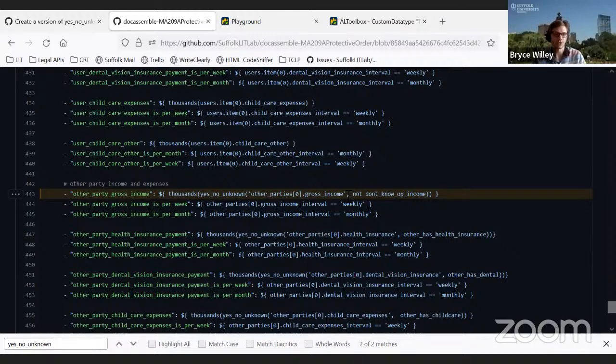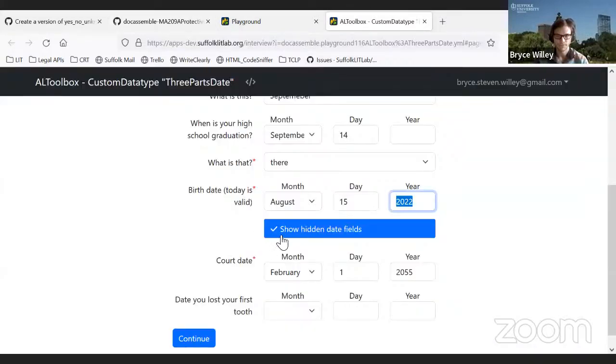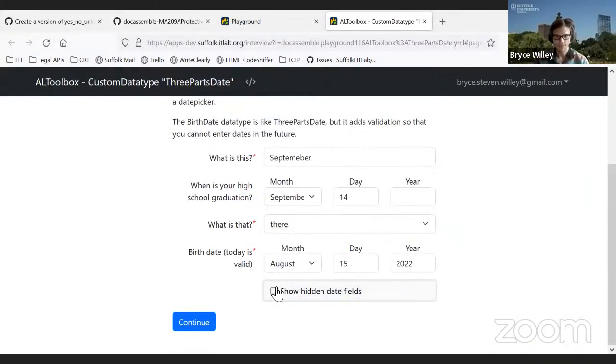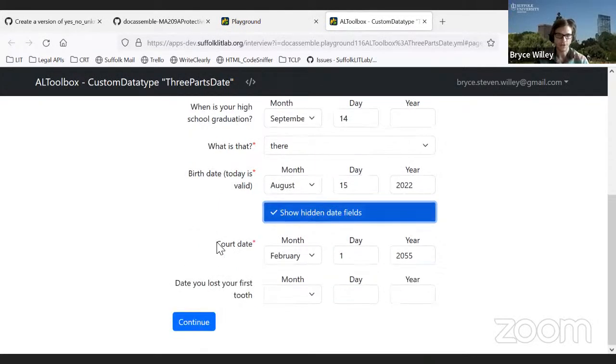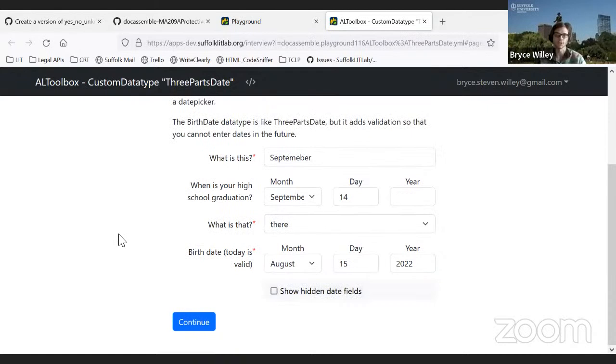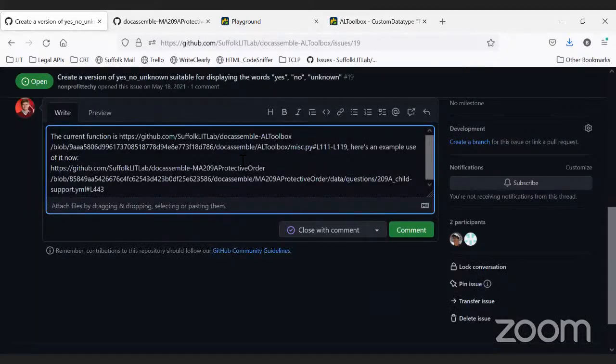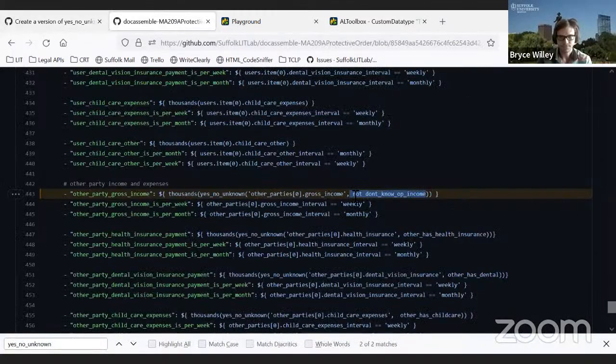But it's pretty much always going to be none or some actual value we want to print. You give it that, and then you give it some other checkbox. I think that's what he means by a checkbox. That was what I was not understanding. So this would be the equivalent of this checkbox. If this checkbox is true, then you can look at something like court date and send it out. Otherwise, if the checkbox isn't checked, we would just want to print unknown because the user never saw that field. And so I think, well, that'd be if it's undefined.